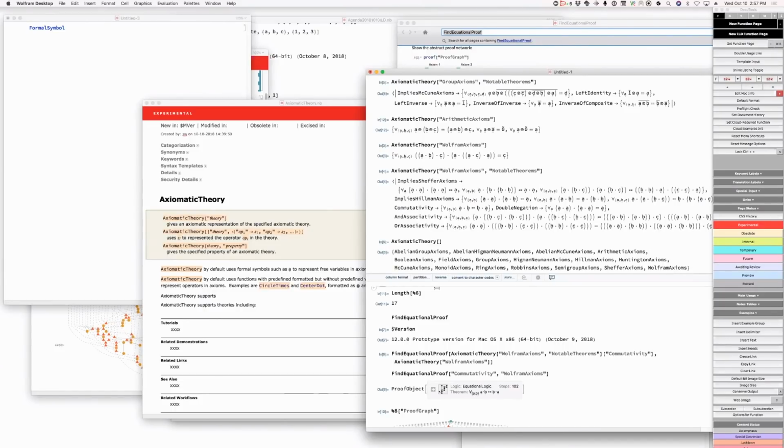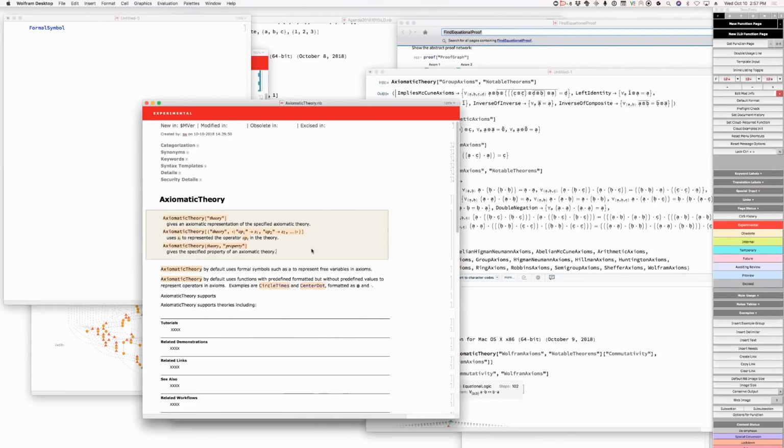So when we have find predicate proof, that was one of the test cases I ran it on, the elementary category theory axioms from the book, but it's not in axiomatic theory. What do you mean it's not an axiomatic theory? Does it have an axiom schema or something else in it? No, it's finitely axiomatizable, but it's not conventionally written in equational logic. It's written in full first order logic.